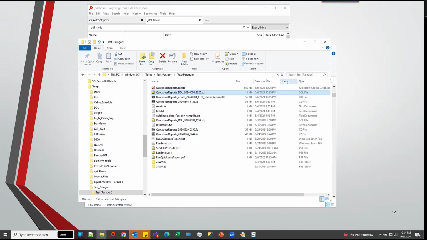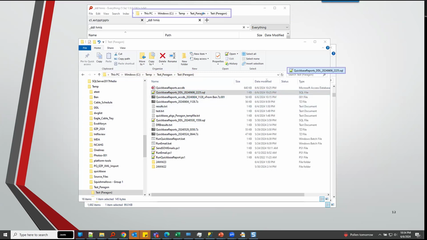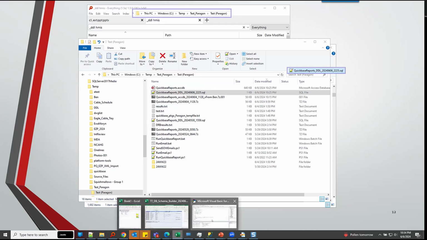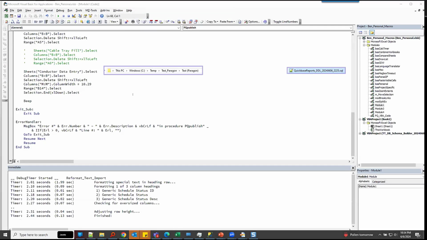So that's really been helpful for me to troubleshoot problems, just to grab a little screenshot. What's the file name that we're trying to open, or what's the path? Just to have that at the top of your screen while you're in your VBA and you're trying to edit, and you're like, well, what's the file name again? You don't have to write things down. You don't have to jump back and forth.